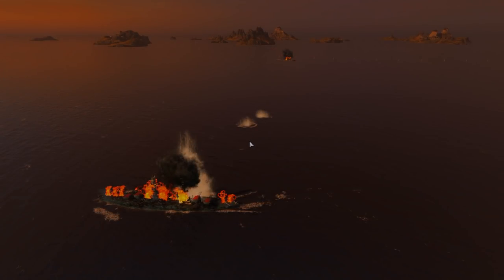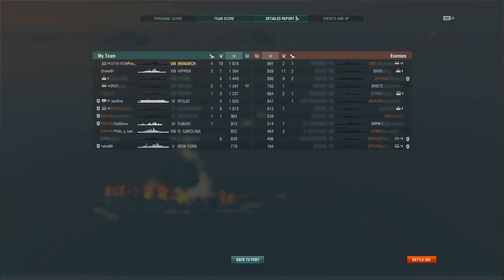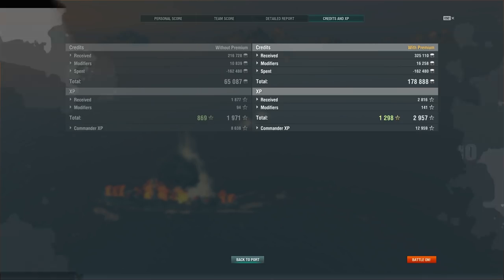Finally, the game ends. And we ended with 124,670 damage. 1,878 base XP, which is pretty good. Top of the team, anyway. And 1.2 million potential damage. There's a credits and XP screen.